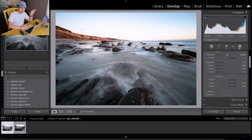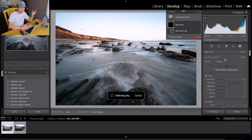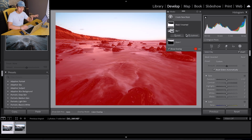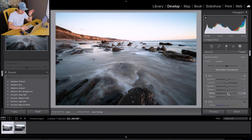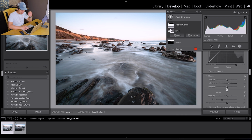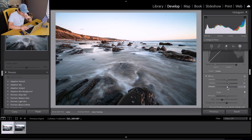And then from here, we're gonna go right into our mask, select the mask for the sky, and then also duplicate and invert that mask so we get one for the foreground as well. From there, I'm gonna make small adjustments to make each individual part look good. I'm gonna bring up the clarity a bit. I really like how the clarity makes the water just pop.